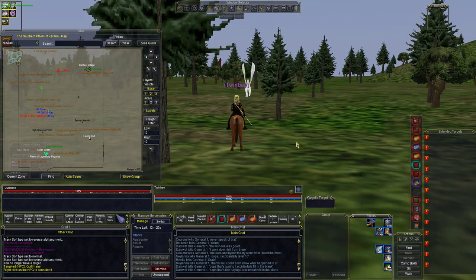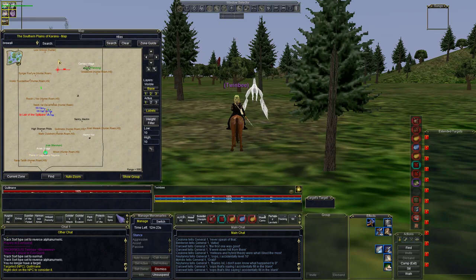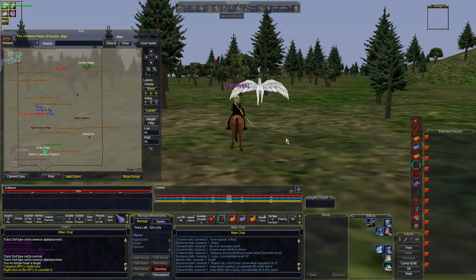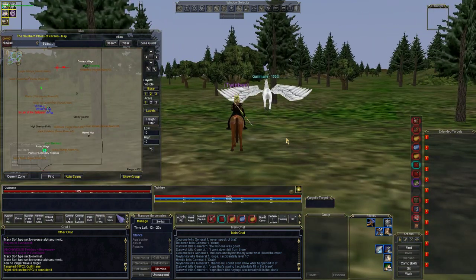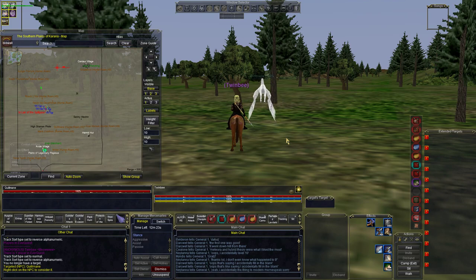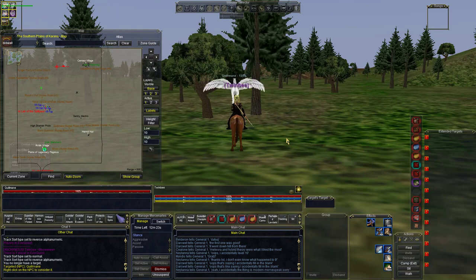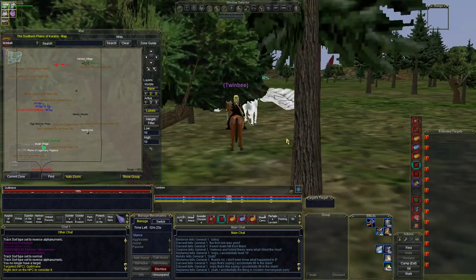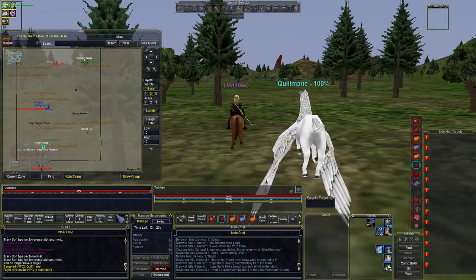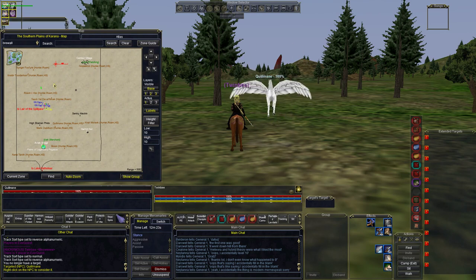So when we get to the bottom of the map, I assume Quillmane will come to the bottom and continue this zigzag type pattern. When we do get to that, we'll kill off Quillmane, because I think everybody's got a pretty good idea how this thing goes. And this is why people have reported seeing Quillmane in all these different locations, because this NPC will go up, down, and zigzag.